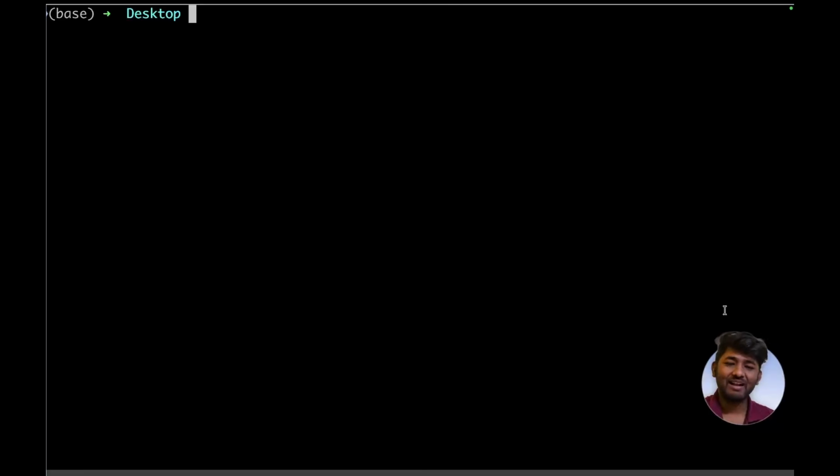Alright, welcome back. Till now, we have been scanning the images manually by running the command trivy image followed by the image name. But what if this task is something that you have to perform on a regular basis and you are being asked to submit the report? At that time, a real DevSecOps person will definitely try to do some automation. Here today we are going to create one automation that will generate the report for us. The only input that we will require is to enter the image name. That's it. So today we are going to do that automation that will make our life easy. Without further ado, let's get started.